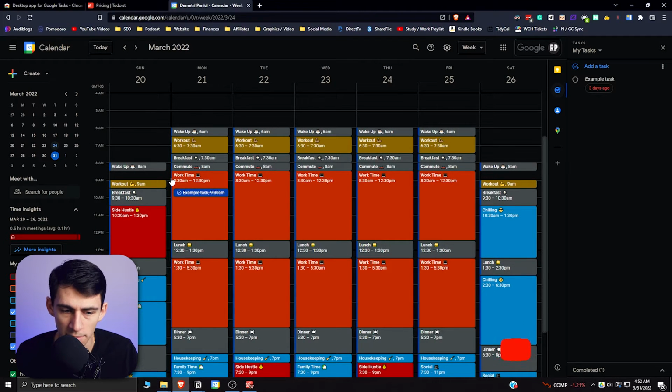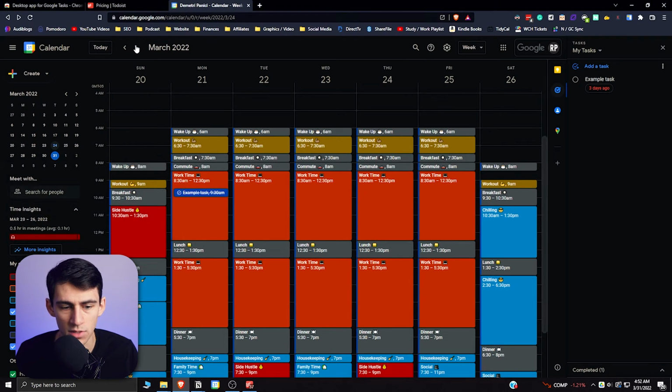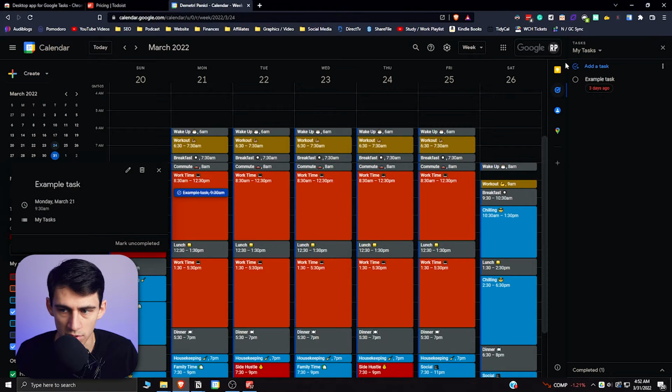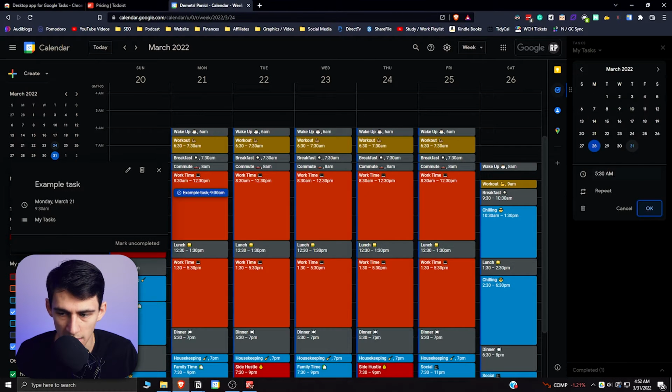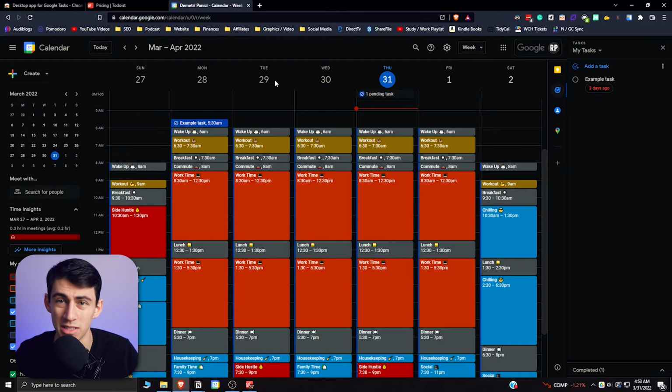And this is a plus in Google Tasks, and the functionality of it in general blends right in with your Google Calendar, and you can see it in this regard. However, it is limited, and I will say this. There is a time associated with this Google task, but it doesn't let you take that time and spread it out more than those 30 minutes. And there is a similar limitation, which I'll get into, in Todoist with its Google Calendar integration.